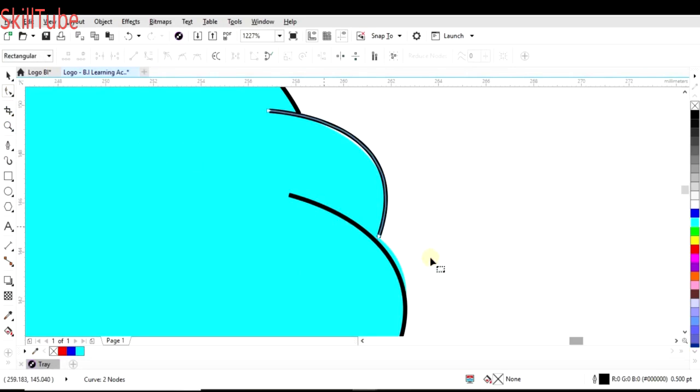When you're not satisfied with the shape of these lines, you can always select them and click on the Shape tool and change their shape.